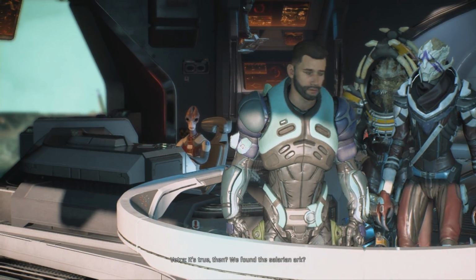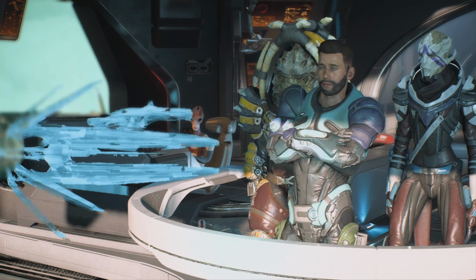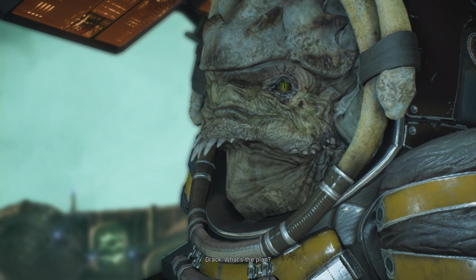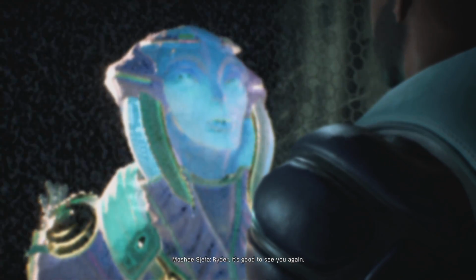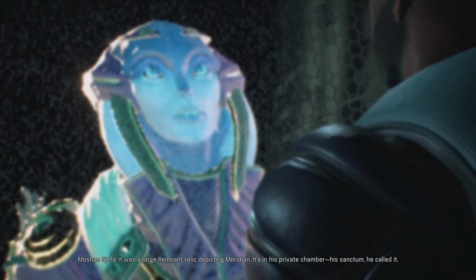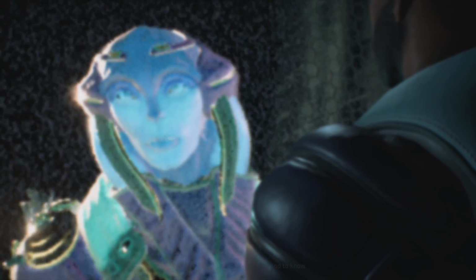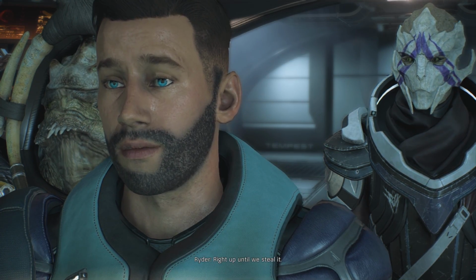It's true, then. We found the Solarian Ark. Sam, tactical. It looks like the Archon captured it. The ships are tethered. What's the plan? I'm working on it. Sam, connect me to the Moshi. On screen. Ryder, it's good to see you again. We've located the Archon's ship. It's more complicated than we thought, so I wanted to make sure we knew what we were looking for. It was a large remnant relic depicting Meridian. It's in his private chamber. His sanctum, he called it. He's very proud of that relic. Well, not for long. Right up until we steal it.